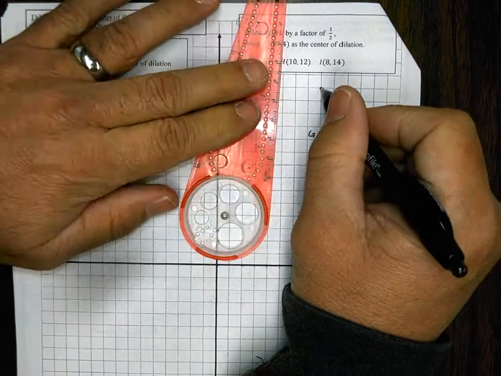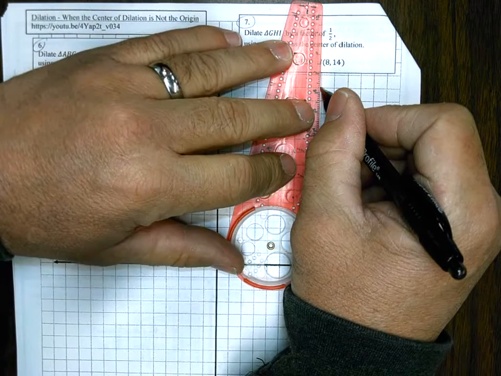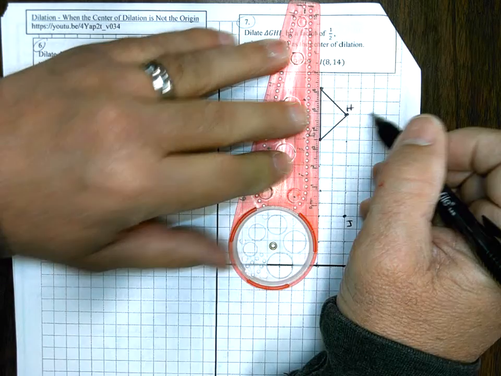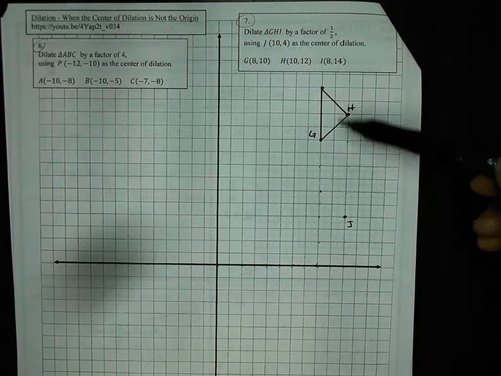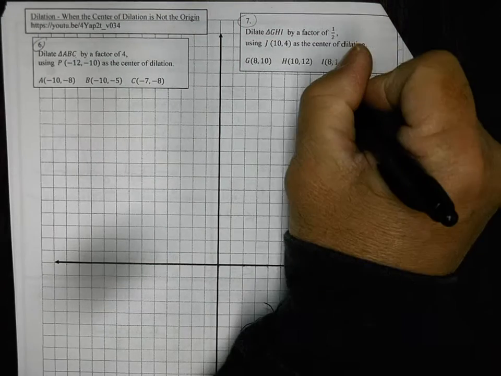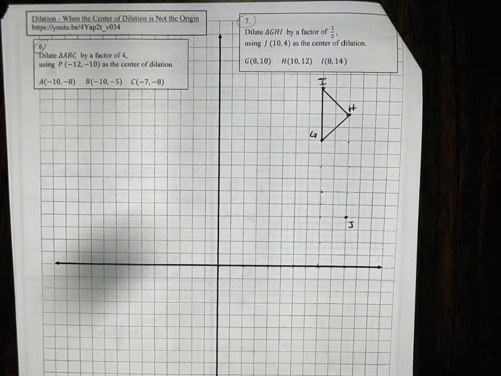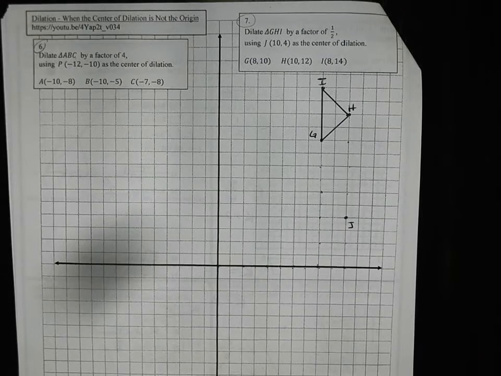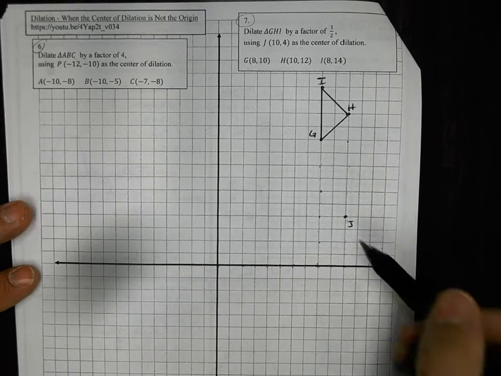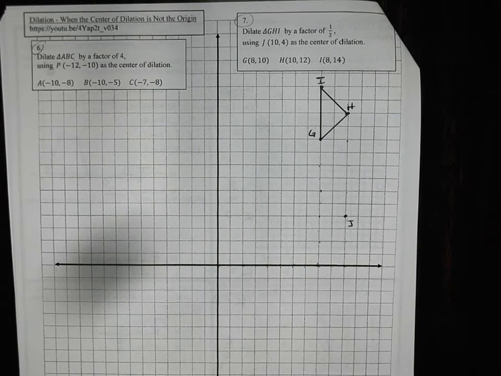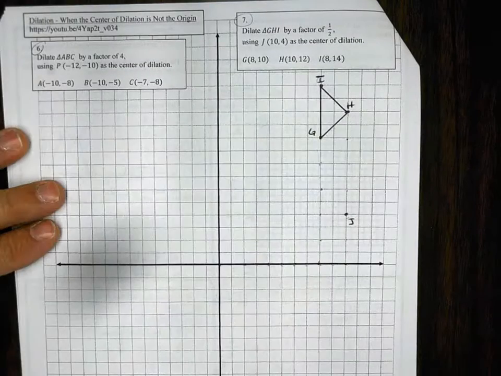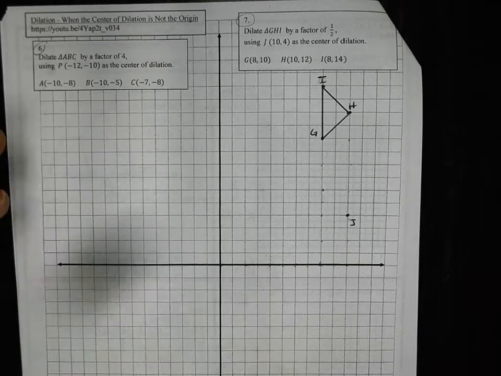All right, so a scale factor of 1/2 means all of the lengths are going to be half of their current length, right? So this guy's an easy one. It's 1, 2, 3, 4. So GI is 4, so G prime I prime should be 2, right? The length from J to G is going to end up being half the length. So hopefully you can see that this smaller triangle is going to get closer to the center of dilation, isn't it?